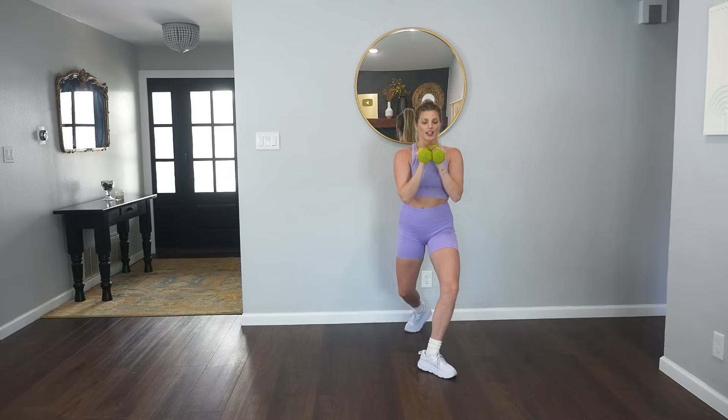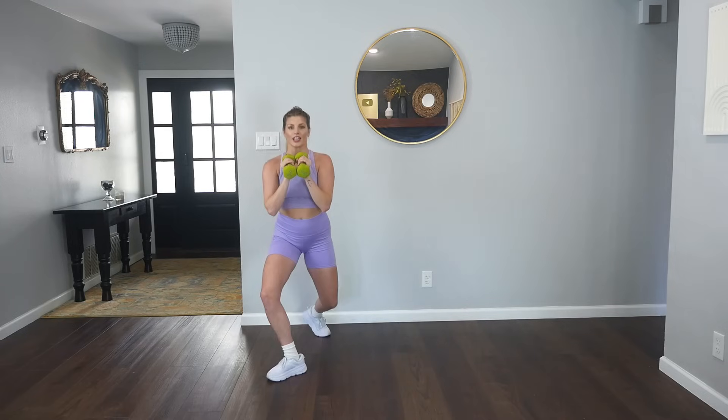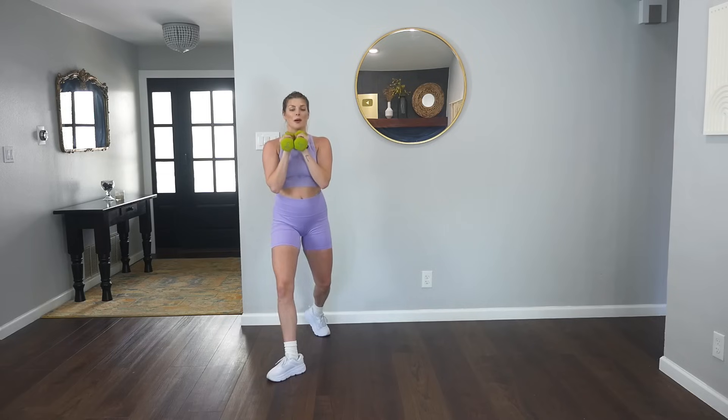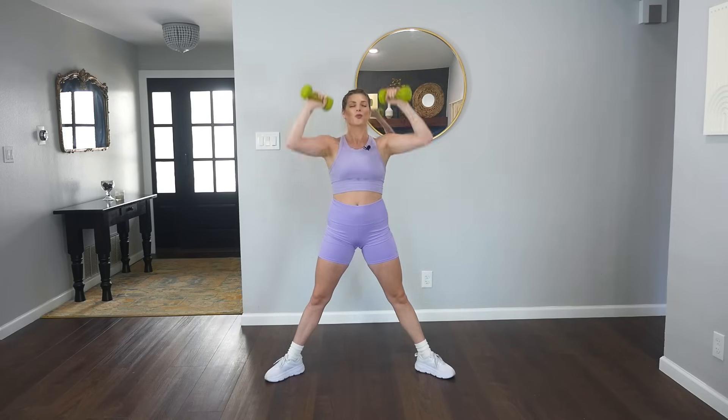Push your weights together, drop the elbows, shoulders back. We're going back to the curtsy lunge over to our right side, for eight, six. Sink low, heavy tailbone. Bring it back to center. We have eight, we have six. Stay grounded. Take it over and go to the left side, take it back for eight. Last four, three. Bicep curl, shoulder press, take it center. Down, control it, shoulder press, lower. Keep breathing, you guys. Last one.